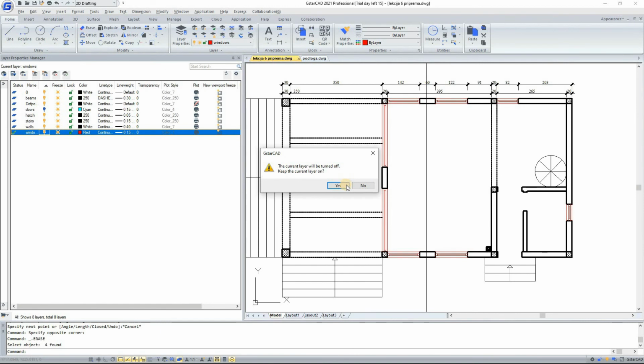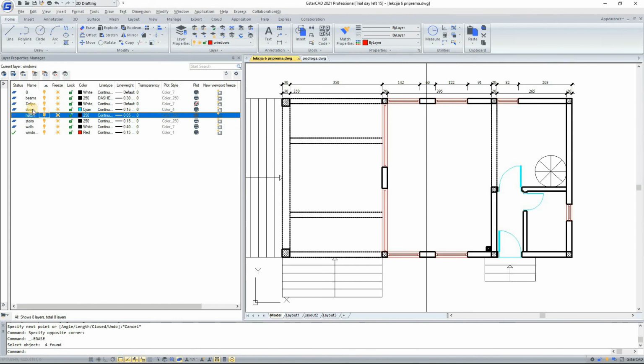But you can turn off a layer, but basically you need to be on some other layer to not be active. You turn it on by just clicking on it.